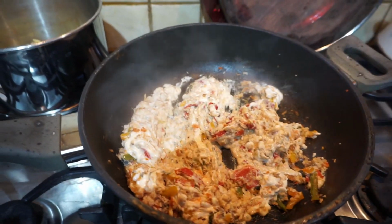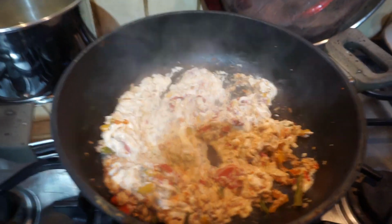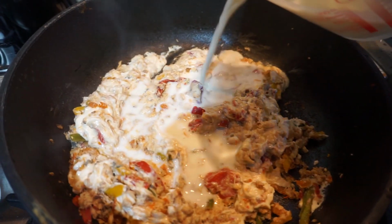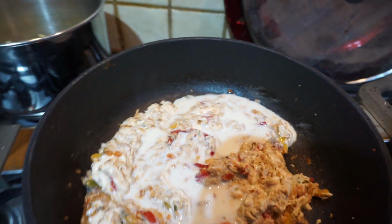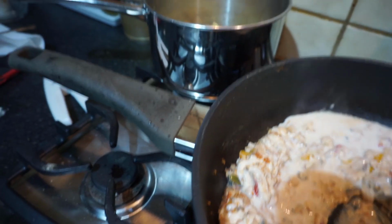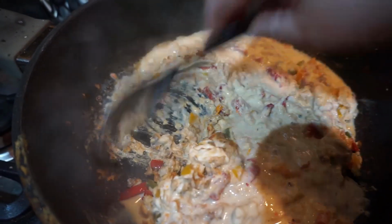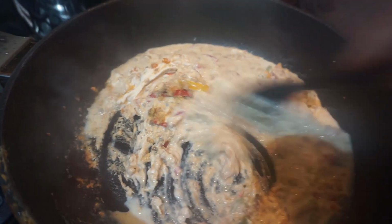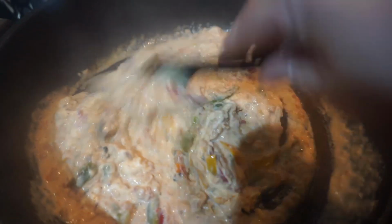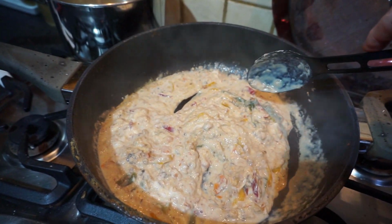So I'm going to add in some milk. What's the technical term? To loosen it up. There you go. So I've put about half in to loosen it up, or whatever those chefy fellas should be saying. So you can see. Oh, look, you're steaming.